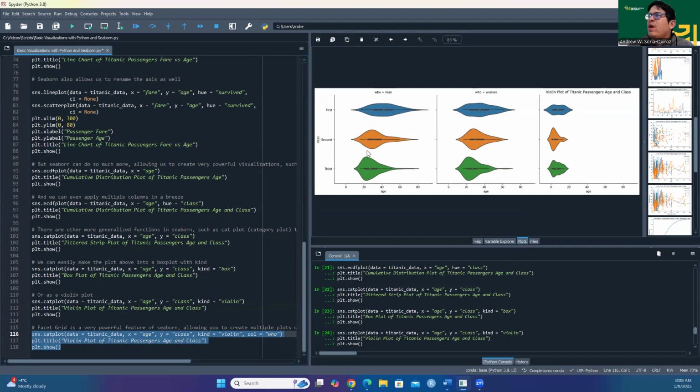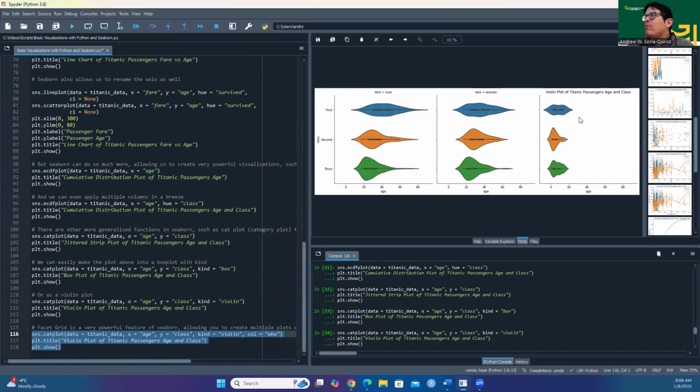People traveling between England, the United Kingdom, and the US at the time. A lot of them were in the prime working age, pretty much the same here in the third class. For women, it's pretty much the same. There is not really a lot of difference. Yes, there are fewer older women, I argue, in the second class, and maybe the third one, but that's pretty much it.